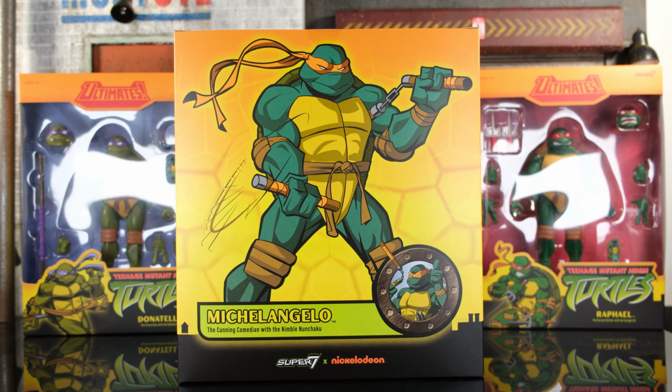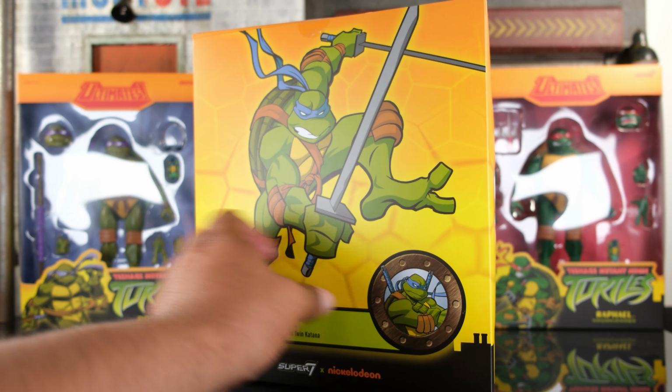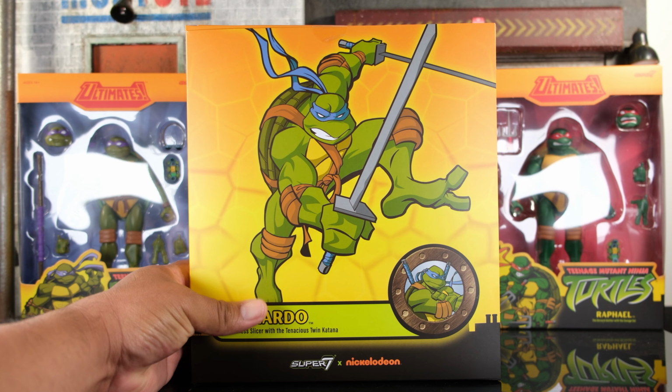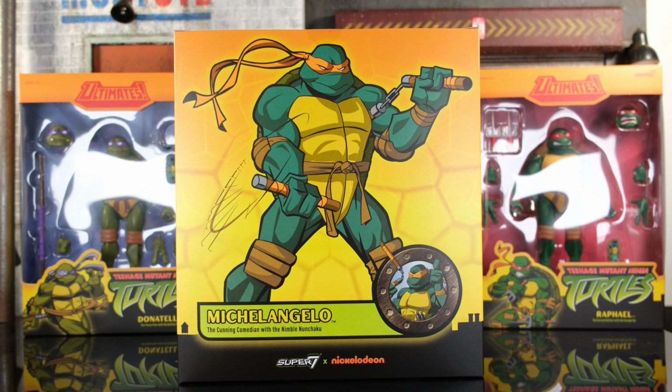That's pretty much the packaging, with the difference being the Turtles. So yeah, they look pretty fresh. That's Raph right there. That's Leo right there. And that's Donnie. Yeah, man. So we're going to eventually get these cracked open, and I'll see you guys on the other side.